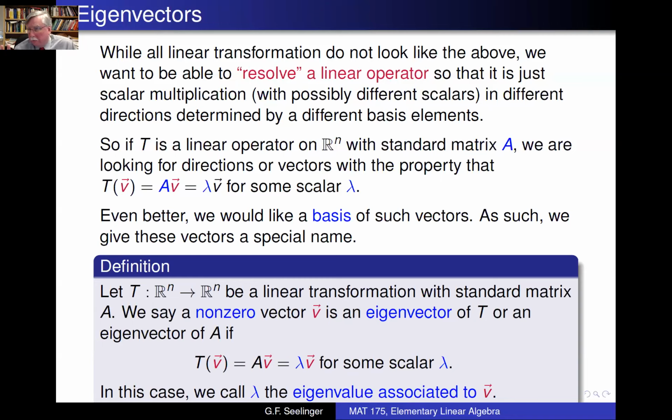So this word eigen comes from the German. Okay, and we talked about how Zahlen comes from the German as well, for why we use Z for integers. It's just sort of saying a characteristic. And so sometimes people call these characteristic vectors or characteristic values. Okay. Traditionally, people call them eigenvectors and eigenvalues.